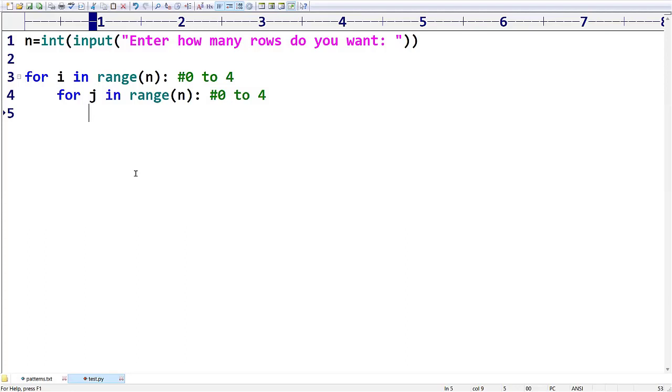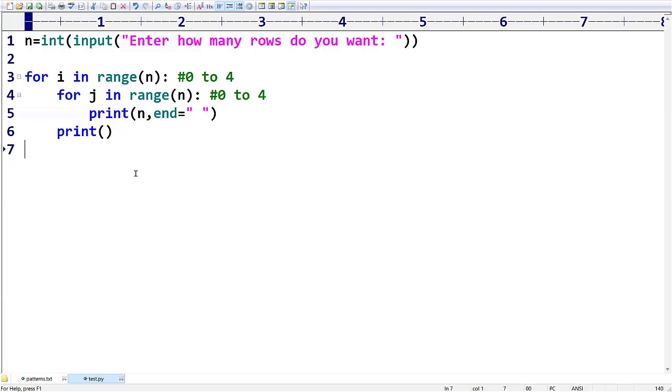So, I have written two loops. Now I will print the value of n, because the input is 5, right? So I want to print the value of n, followed by an empty space. And after filling each and every row, I give a new line character. In this example, if you supply n equal to 5, 0 to 4 rows, 0 to 4 columns, that means 5 rows and 5 columns, and we are going to get a matrix-style square. It is going to print with the content 5.